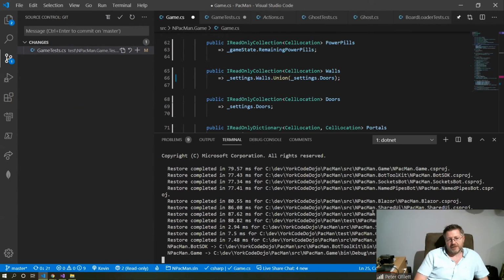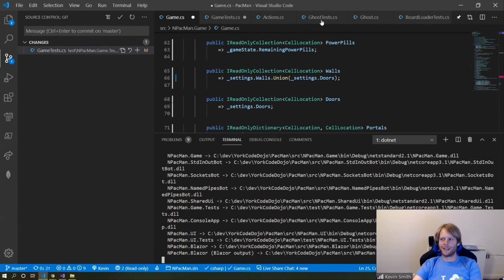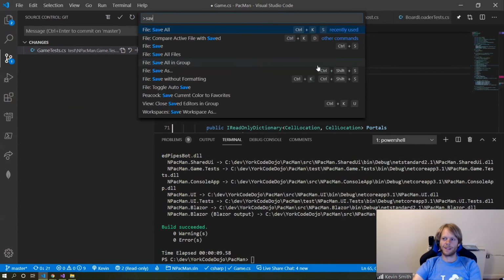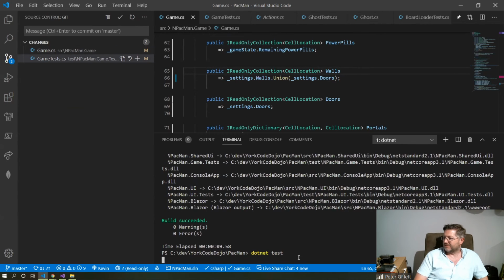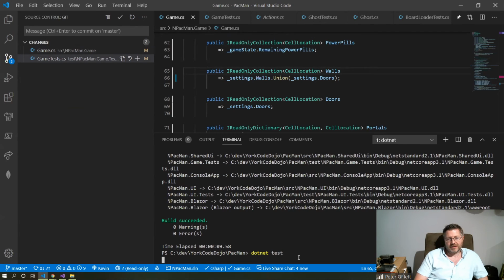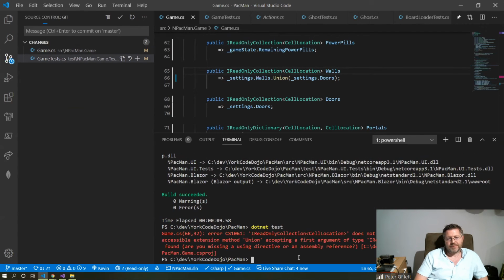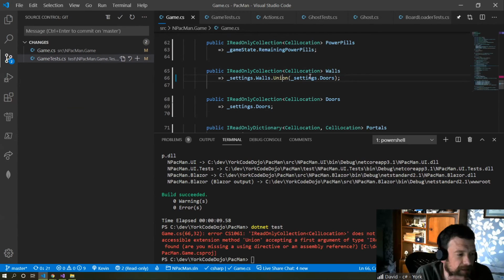Oh, right. I was thinking just doing it on the board loader. Oh, I didn't even save any of these files. And no, just add it to the collection, that's what I was meaning. If we did it on the board loader, then they wouldn't have had that problem with the actions thing. But yeah, this is probably better because we can tell them apart. Yeah. There's no extension method. Is there not? That's annoying, isn't it?